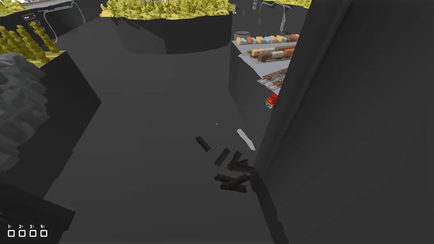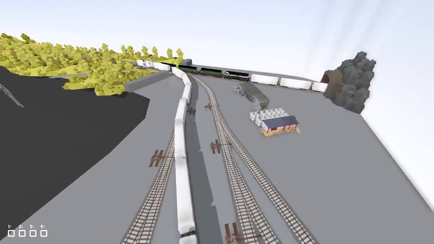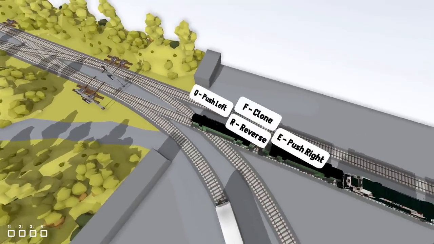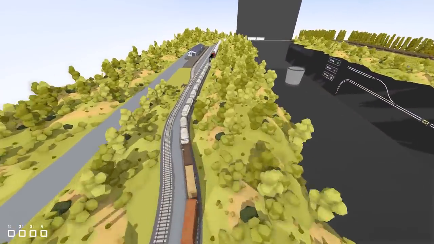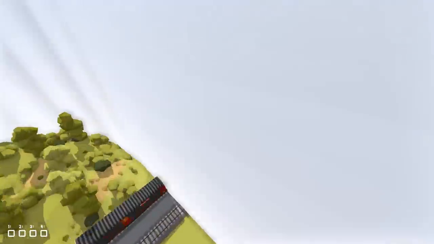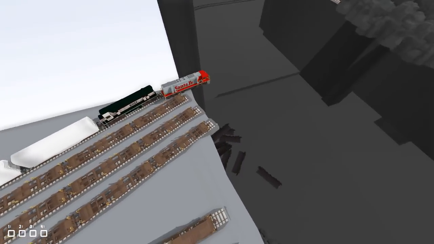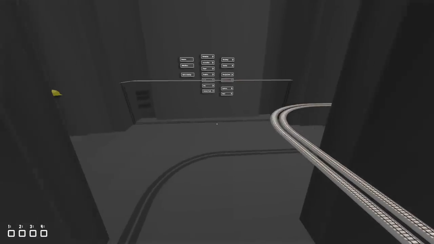Most of them just go through walls. What's happened here? Oh. What has happened? Oh! Oh, they're going. They're going again. Okay, I don't know what happened. But this massive long train got stuck, I guess, on this one, and these ones pushed off all of those trailers onto the floor. That's probably my bad for changing the track a little bit, but that's okay.